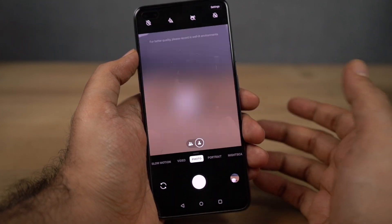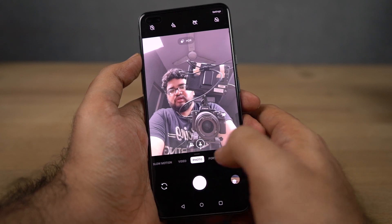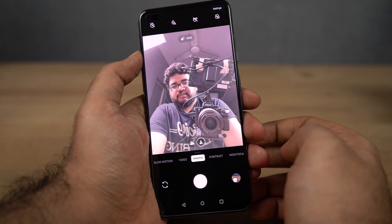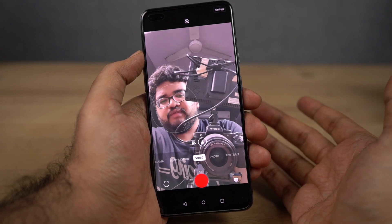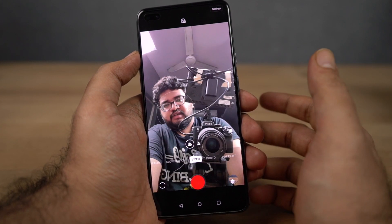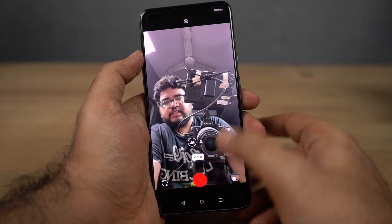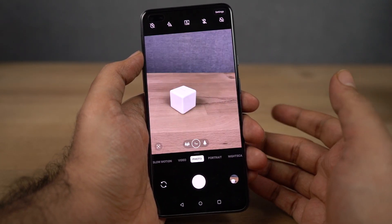Now let's check out the front-facing camera. This is the interface for the front-facing camera — there isn't anything super impressive. There's a toggle to switch between the primary and wide-angle front cameras, and the wide-angle front-facing camera is super wide. On the right side, we have the regular portrait selfie mode. On the left, video recording — you can record with the primary or wide-angle front camera. For the front camera, there's no Super Stable mode. For quick reference, the Vivo V19, similarly priced, also has dual front cameras but includes an ultra-stable mode for front camera video recording.